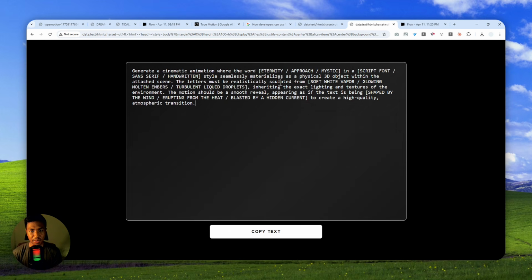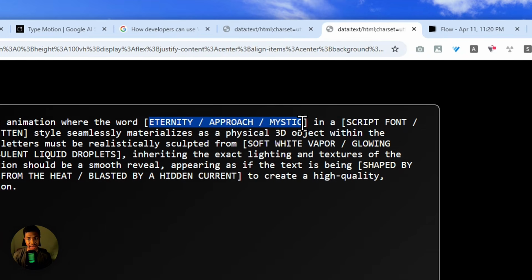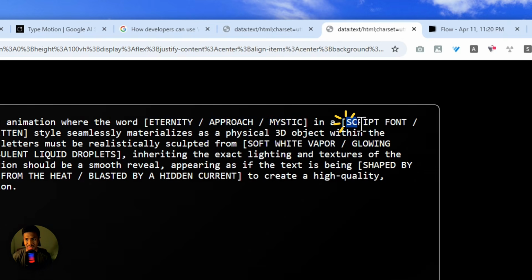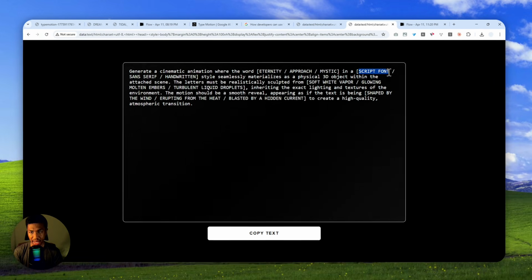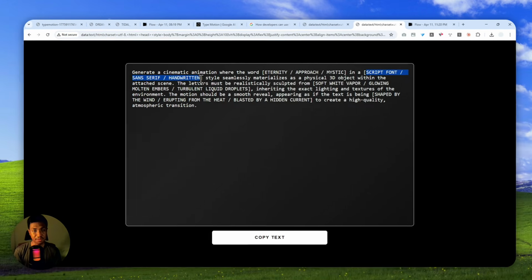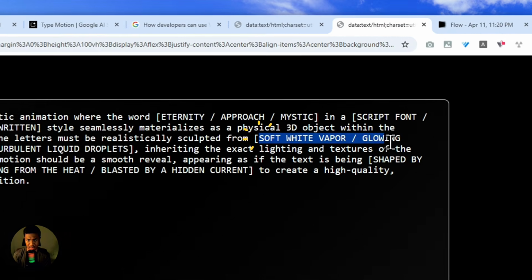So essentially, you have a few things that you can customize in the prompt. Here, you can specify the text that you want to appear in that scene. Secondly, you can choose the style. It could be handwriting, a sans serif font, etc. There are many styles to choose from. And the third item that you can customize is this section.